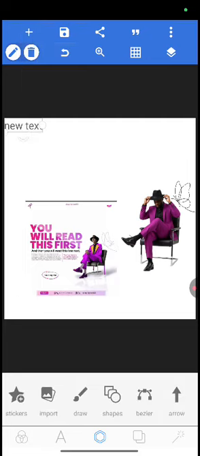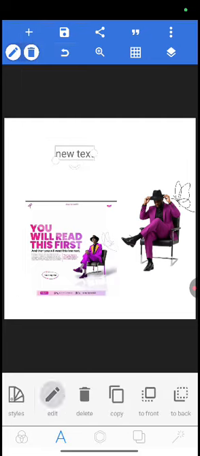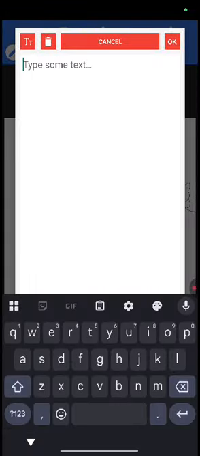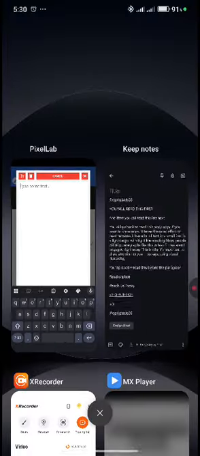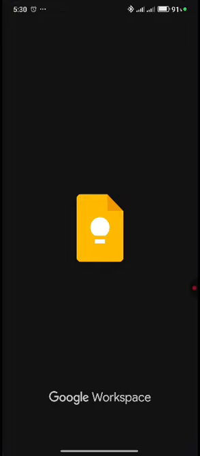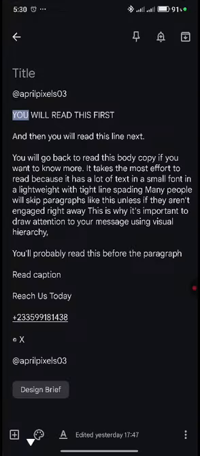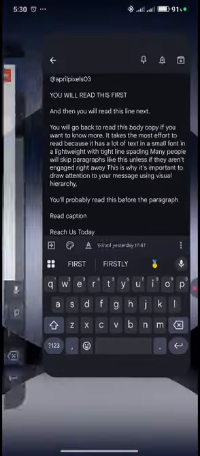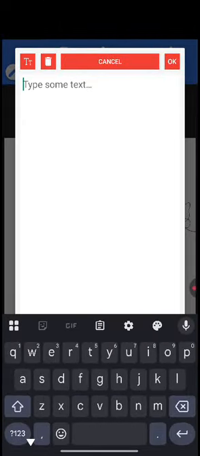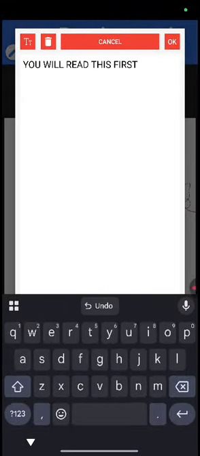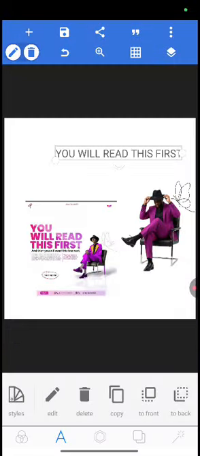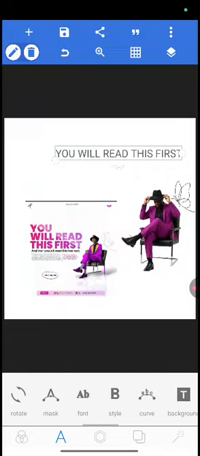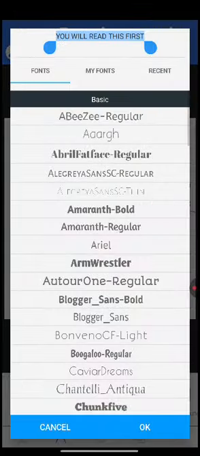I think I want to make use of the Raleway font here. Let me go and bring in the text from my Google because I already have it there. This will let you understand that as you're designing, how you come up with your concept and everything will determine the message that you are communicating.